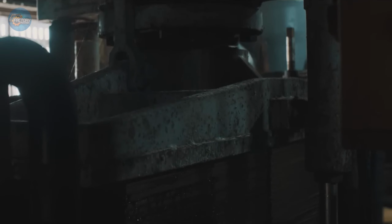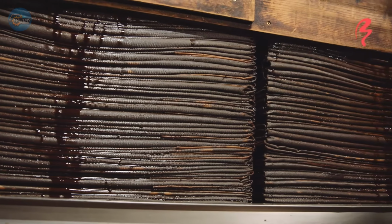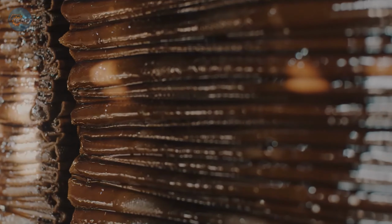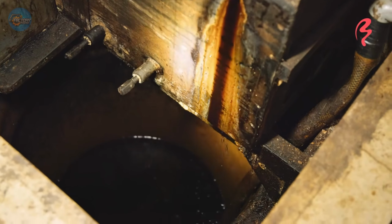A heavy cloth is laid over it like a blanket, ready to absorb what time has created. No squeezing, no rushing. The press moves gradually, allowing gravity and pressure to do their work. Over 10 days, drop by drop, raw soy sauce, namashoyu, seeps out. It's unpasteurized, unfiltered, and intensely aromatic. This is soy sauce in its purest form. Sweet at the edges, salty through the middle, with that deep umami that's hard to describe, but impossible to forget.